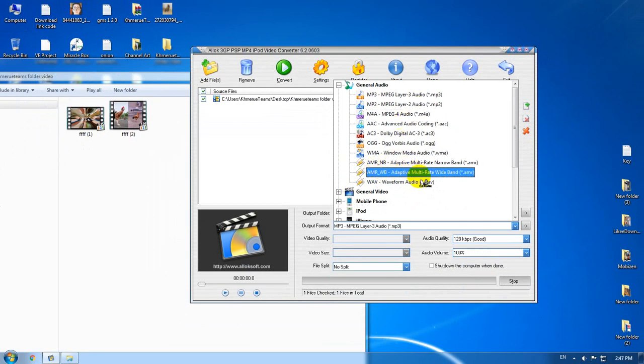Or like this. It is the file name of audio, so there are a lot of file names that are completely different audio formats. So the thing you're going to do is select mp3 MPEG layer 3 here.